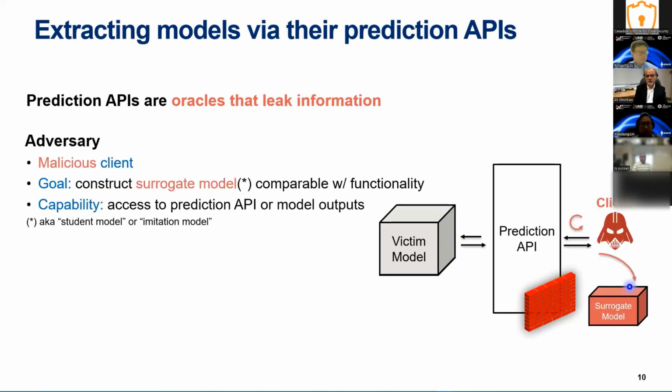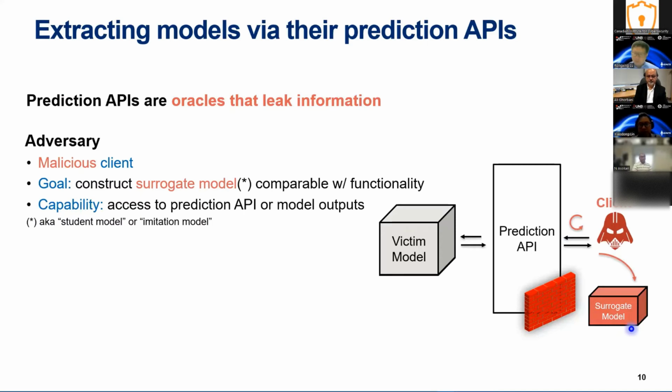But as you can imagine, the API essentially makes the model act like an oracle. Every time you send a query and get a response, you learn some information about the model. So our adversary model is that you will give access to your model via an API to all your legitimate subscribers, but one of the clients is potentially malicious. And the goal of this client is to ask queries via this prediction API, which it is allowed to do legitimately, and use that information to build another model, which we can call the surrogate model.